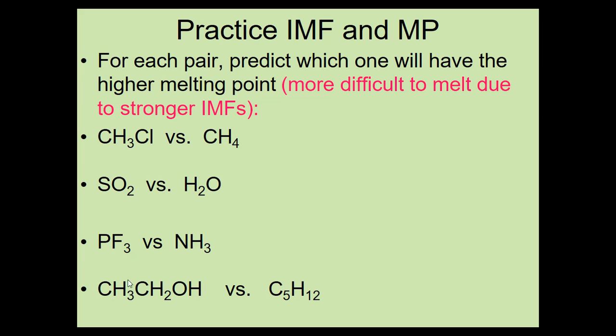Down here, this molecule is drawn exactly how it seems. So we have carbon with 3 hydrogens attached to the next carbon with 2 hydrogens coming off of it, which is attached to the oxygen, which is attached to the hydrogen. So this has hydrogen bonding. That's going to be the highest intermolecular force. And this is going to be nonpolar because, like I said earlier, the carbon and hydrogen bond is nonpolar. So overall, it's nonpolar. This has dispersion. This has hydrogen bonding. So this one will have the higher melting point.